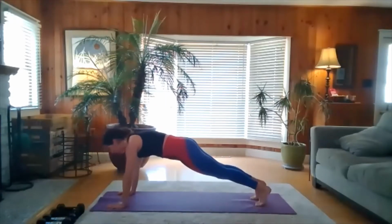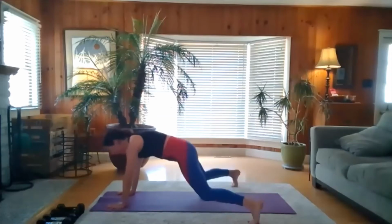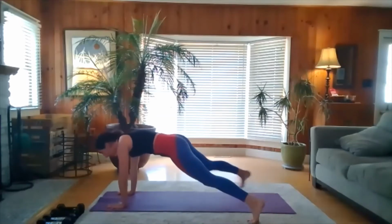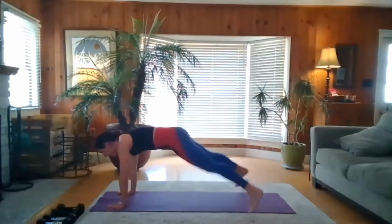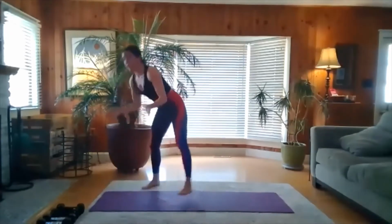Our feet go wide and in. Three, two, and one. We jack it out. Come on. Feet go wide and together. Up and a tap. 10, 9, 8, 7, 6, 5, 4, 3, 2, and 1.